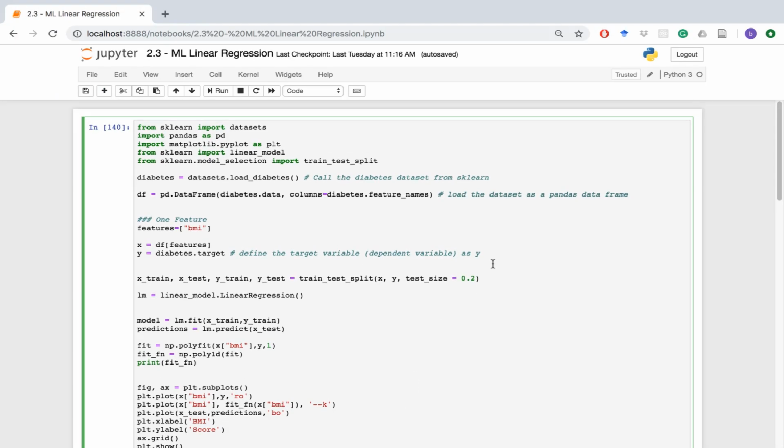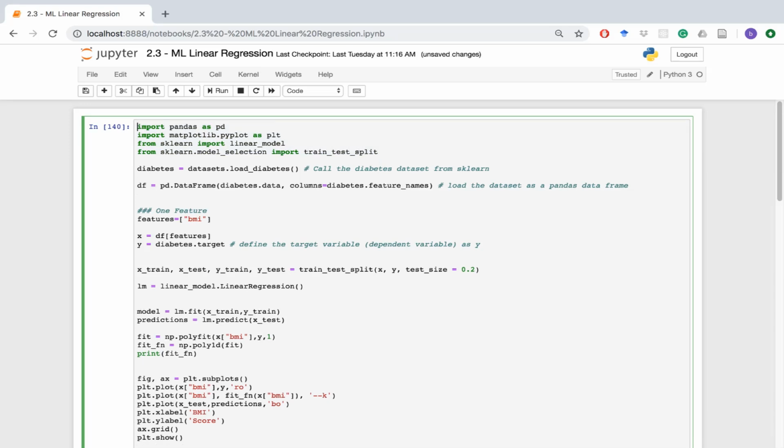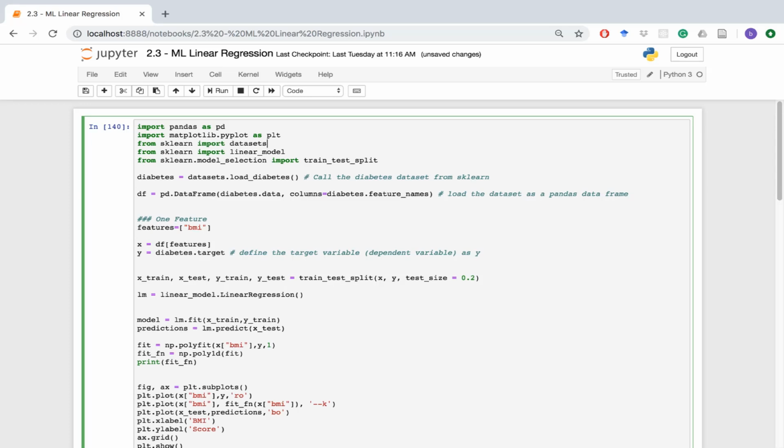All right, so here we are, guys. The first thing we're going to do is we import a bunch of different functions into our Jupyter notebook. If you guys don't have a Jupyter notebook, you can just do this in Python with regular scripting. However, if you want to follow it exactly like I do, I would recommend downloading Anaconda and pulling up a Jupyter notebook and running through this with me.